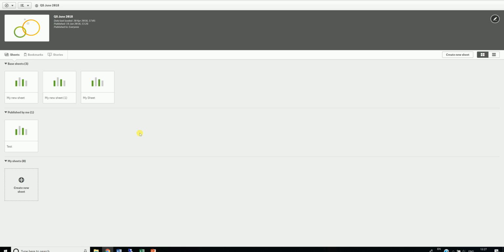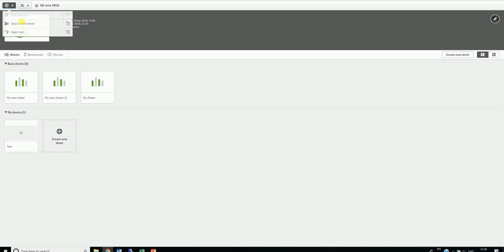Now this might not be desirable because you may want a particular flow to your dashboards and it's not good to have it in a separate area. However, now in June 2018, we can right click onto that and hit this approve button. And there we go, my sheet has been added to the base sheets. And also if I wanted, I can move it back, so I can hit unapprove and there it goes. And also unpublish. So we now have complete control over the sheets all within a hub, something we previously had to do exhaustively in the QMC.